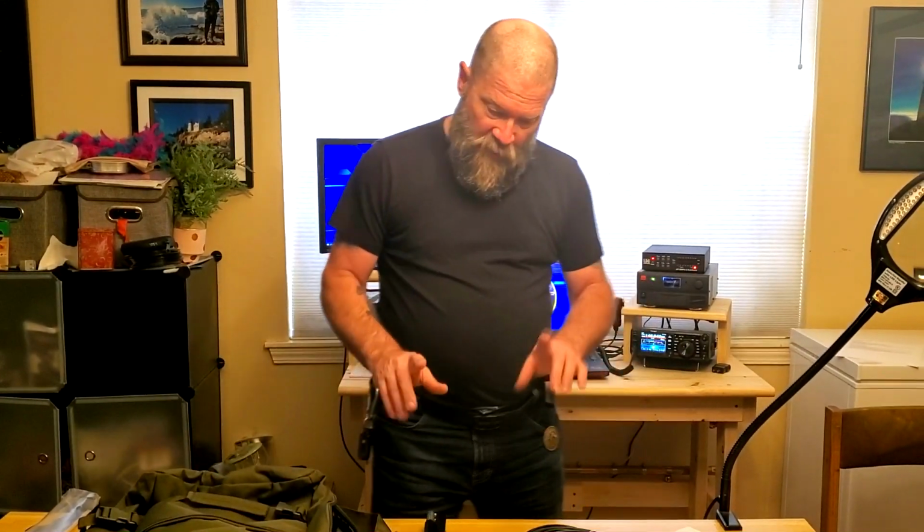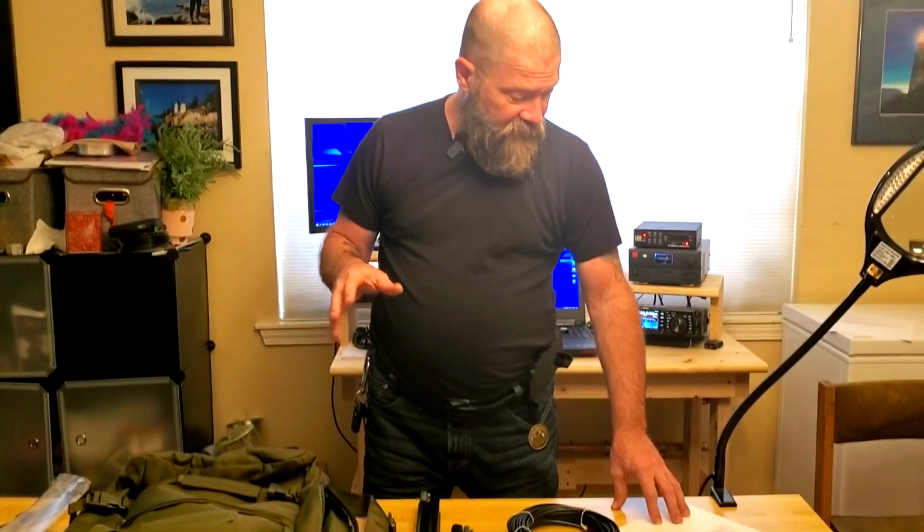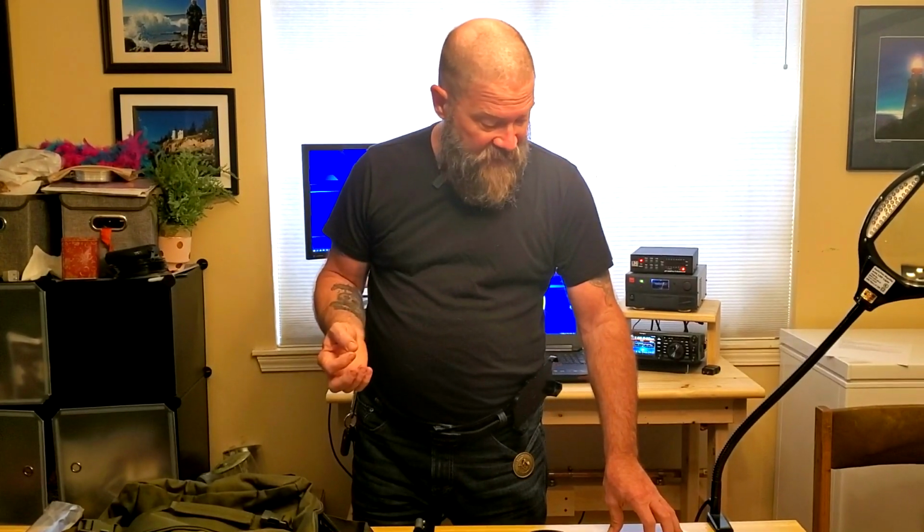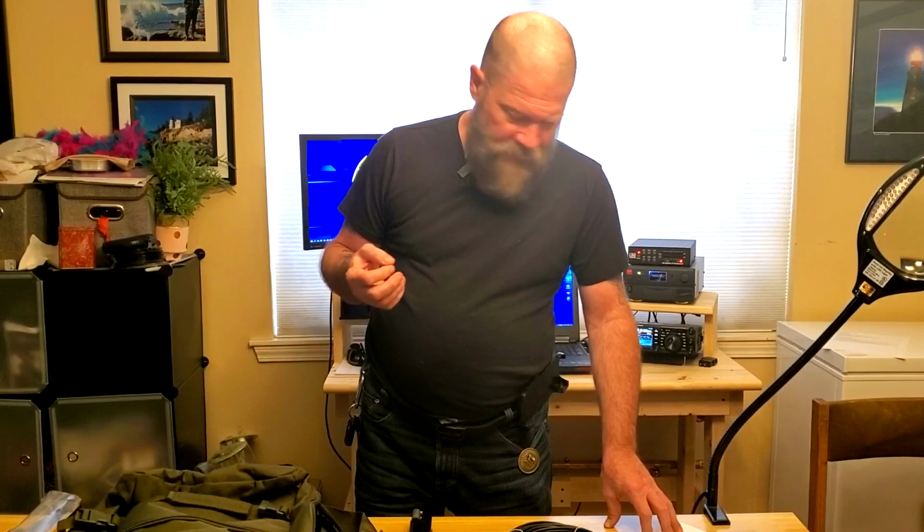The other reason I got this is that there are multiple ways of setting up this antenna. You can set it up as a vertical, a horizontal, a sloper, an inverted V, an inverted L, NVIS. You can use it on your balcony, use it as a man pack where you have the antenna sticking out and your radio back there, and you can walk around with this huge antenna coming off your back. You can also use it with your vehicle if you're stationary. So it's got a lot of versatility, and I wanted an all-in-one solution.